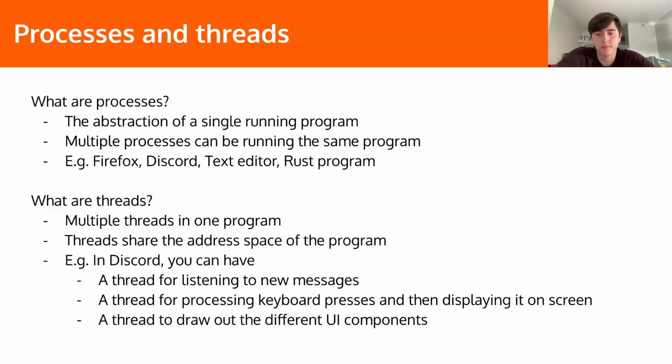And in Discord, an example is that you have a thread for listening to messages, so pinging which ones are coming in. You have a thread for listening to the keyboard presses. Like for example, you have one reading your chat messages, another pulling notifications from the web, another drawing out the UI.